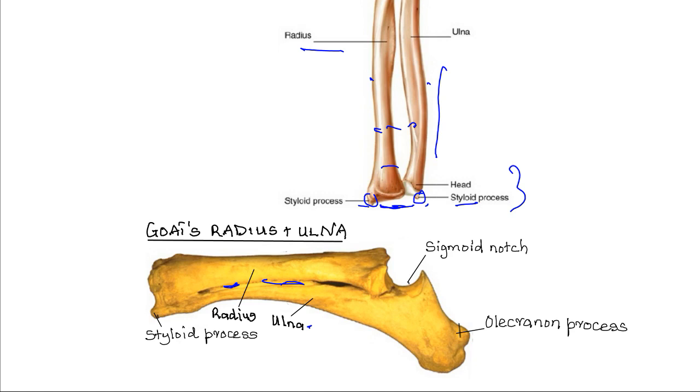But in the goats, the two bones are firmly bound, because remember, the goat walks on four legs, so even the forelimbs support the body. So firmness is important, and that's why the two are bound. But otherwise, at the proximal end, they have similar features. There is the prominent olecranon process, the sigmoid notch that accommodates the distal end of the humerus, and then the smooth articular facets. Then at the distal end, there's a styloid process on both the ulna and also the radius.